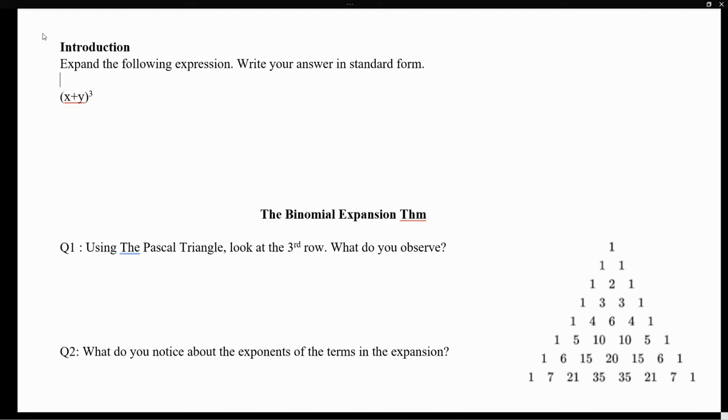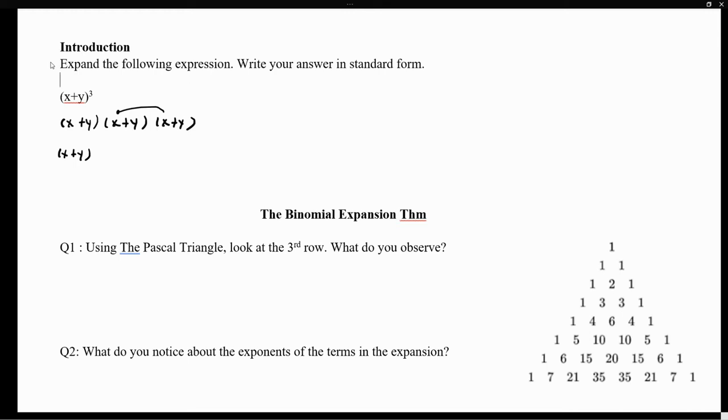To expand this expression, we can see that we have a binomial and it's raised to the third exponent. So one way that we can tackle this is just to write down that same expression 3 times. So 1, 2, and 3. And we're just going to multiply them by themselves. So let's start the distribution. The first parenthesis, I'm just going to bring it down.